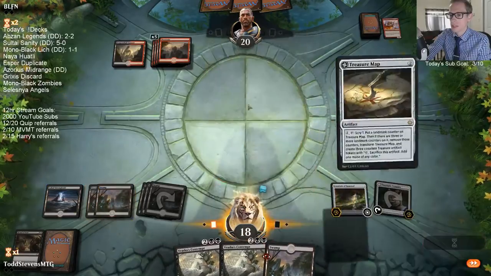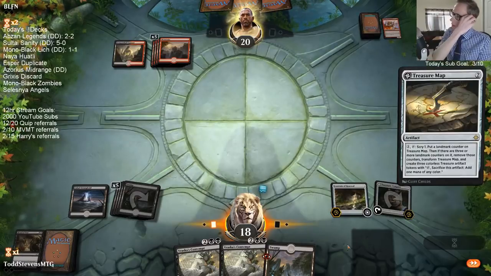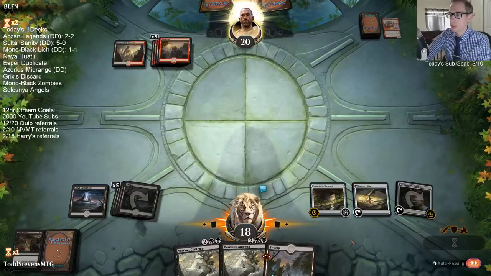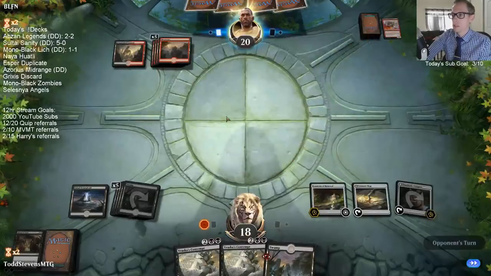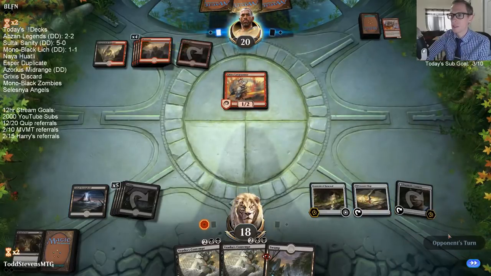Alright, so that's a 6th land. I don't know if I'm going to play a land next turn. I probably won't play a land next turn. Yeah, this is the only black part of their deck that we've seen so far. Unclear if they have anything else, of course. I wouldn't be surprised if that's all they have, is just the Reveler.